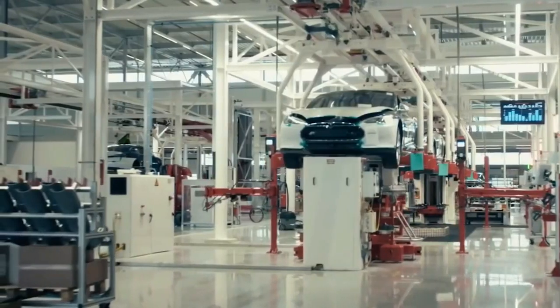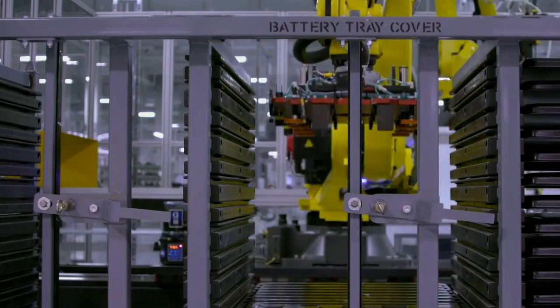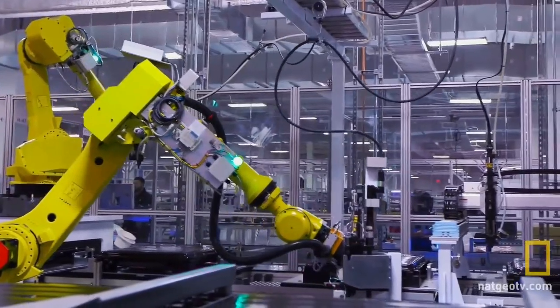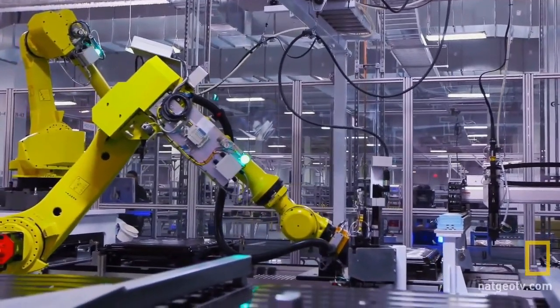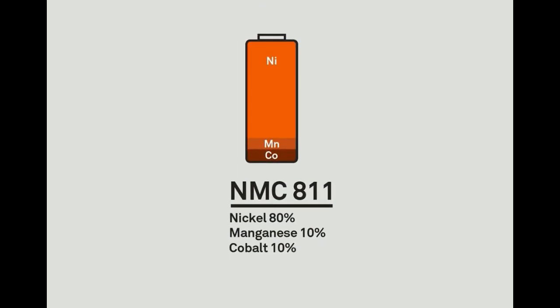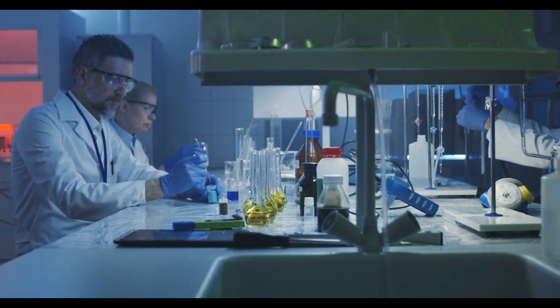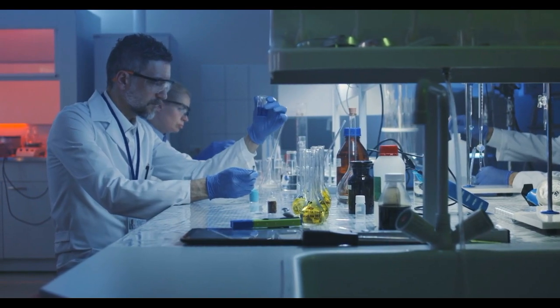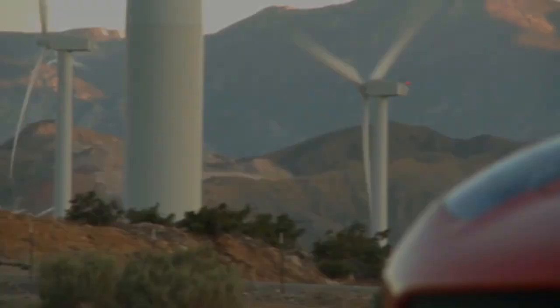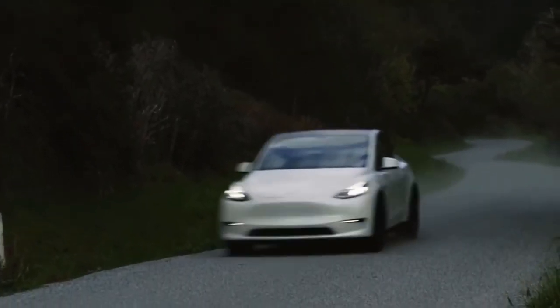Demand for cobalt by the battery sector will decline as it makes room for nickel, which may lead to a shortage in the future as auto production increases. With more EV batteries using nickel, demand for nickel will rise. Concerns over safety with high-nickel batteries are being raised, as a Beijing automotive company hybrid car and three Guangzhou Automobile Corporation Aion S sedans caught fire; these vehicles typically contain NMC 811 cathodes. "We're trying to make something that lasts forever," said Giuliana Bosti, a research scientist at Tesla's Advanced Battery Research Department and lead author of the paper, "and that's not easy and without obstacles." This is proof that innovation never stops and that there are always new ways to improve our lives.